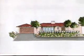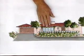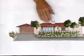So the owner would like to be able to sit outside in a nice garden environment and have a cup of coffee or whatever and not be blasted by the sun. The deck's on the back side of this. That is exactly the case. You can't escape from the sun over there. You could put an awning over it, but it's about 30 feet down to any garden-type environment, which is where he likes to sit out.